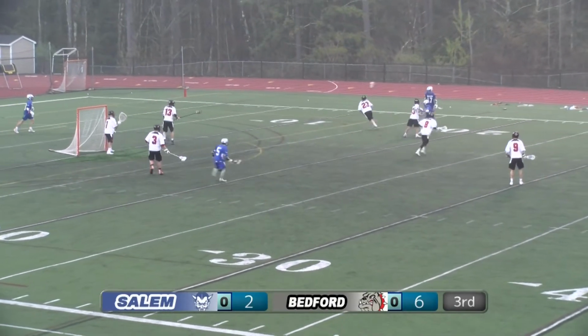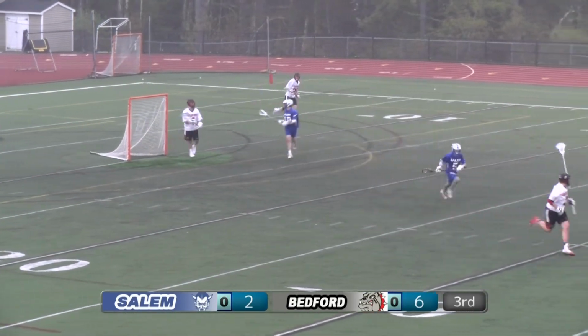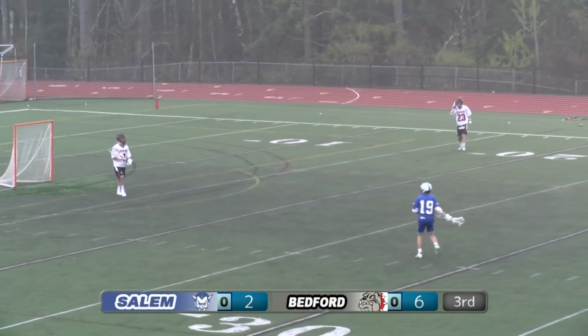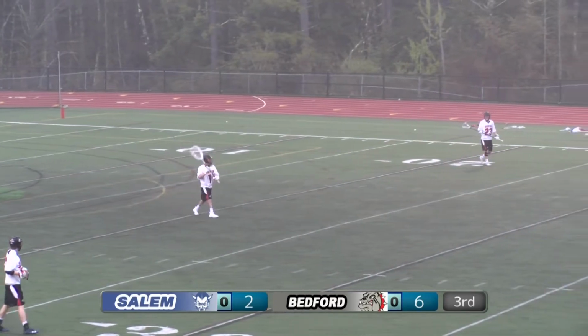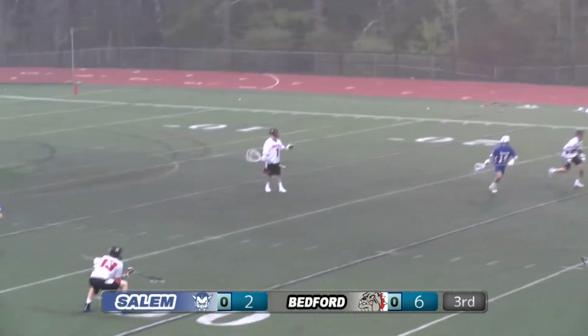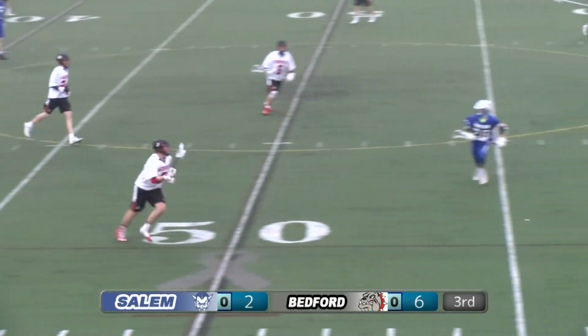Dan Johnston made a good play to get it down into the offensive end, but then gets stripped. Looked like Quinn Hutchins and Will Enners were there on the defensive side. And so Fox will look to clear it out of his end with midfielders making cuts through their own end. Back over here to Jernick, who's going to look up and find Fox.